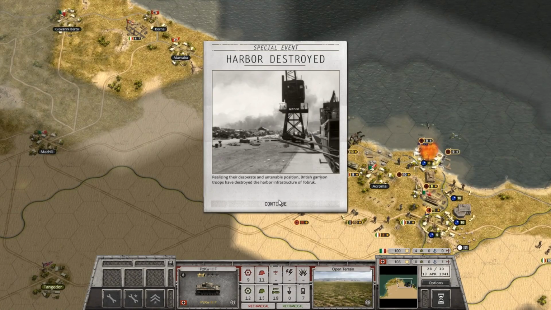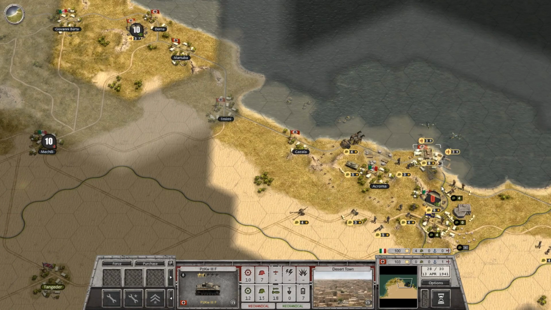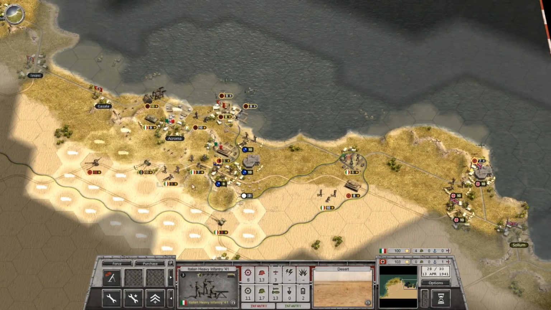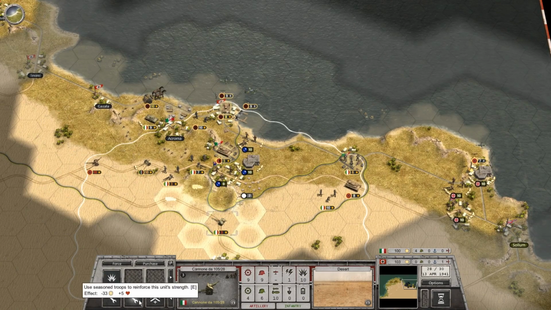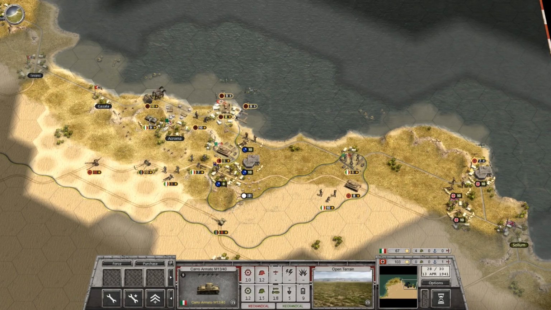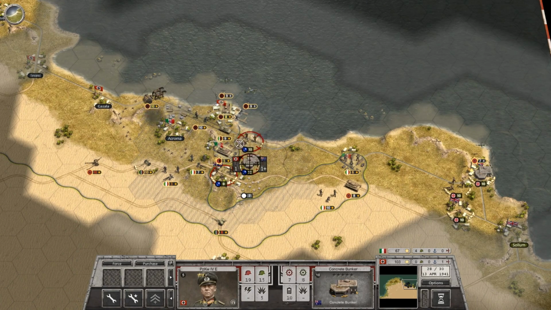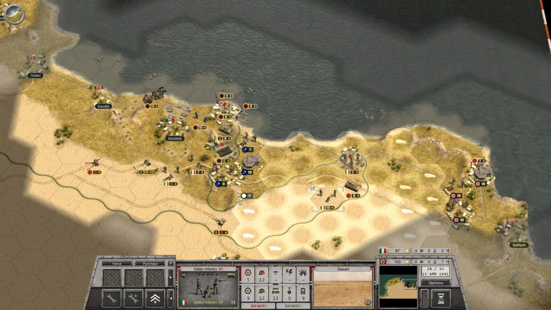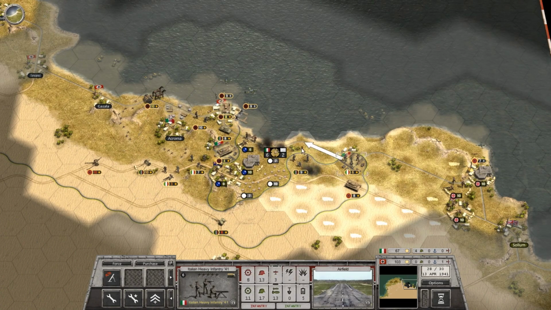There you go. Harbor destroyed. Realizing their desperate and untenable position, British garrison troops have destroyed the harbor and infrastructure of Tobruk. Damn it. So we did just take Tobruk. I'm assuming the destruction of the infrastructure influences our ability to use it as a supply depot, or whatever.